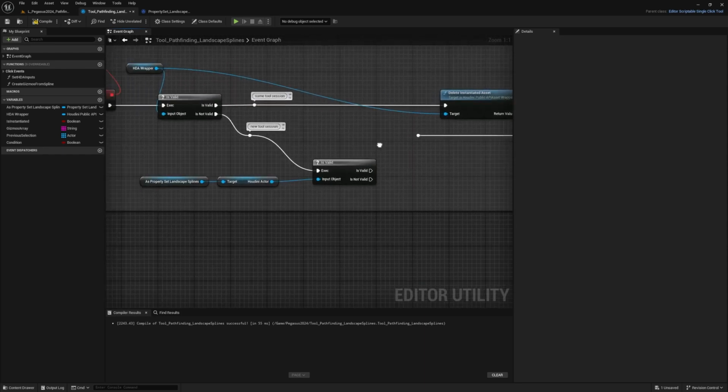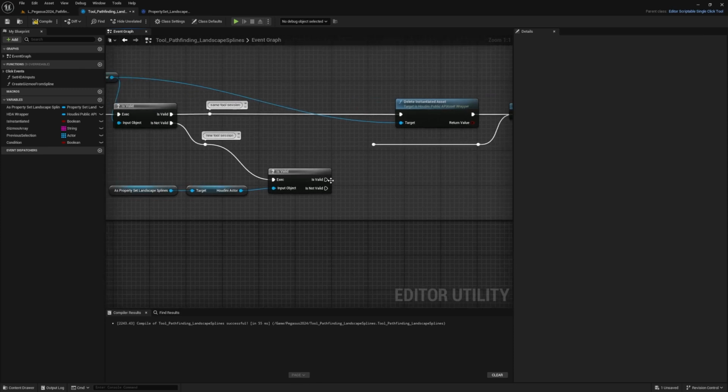Then what we're going down to see is, was there a previous tool session? If this returns true, then we're saying there was a previous session, or a previous session exists. Whereas if it's not valid, then we can assume that this is the first ever session.